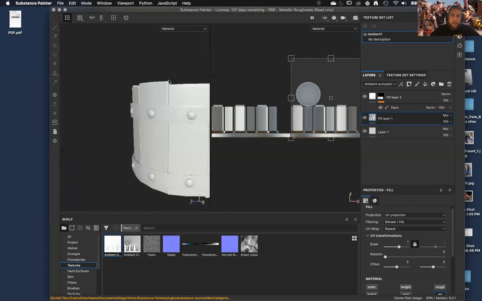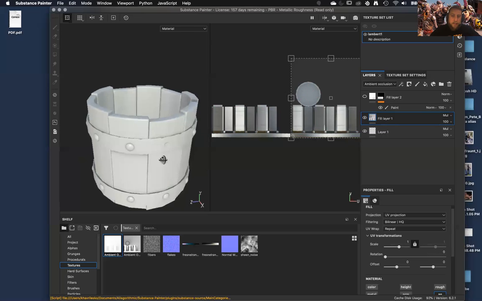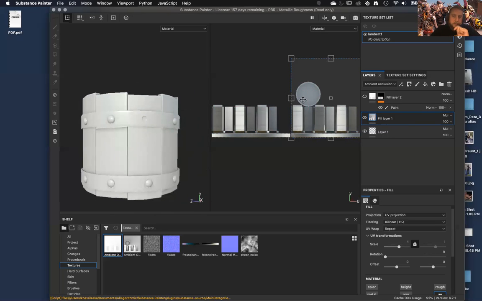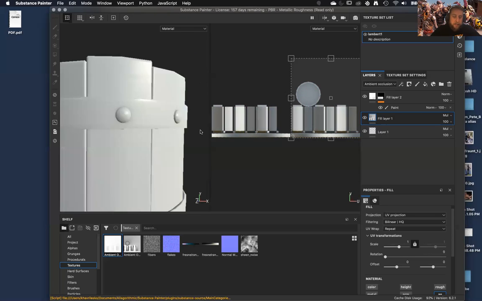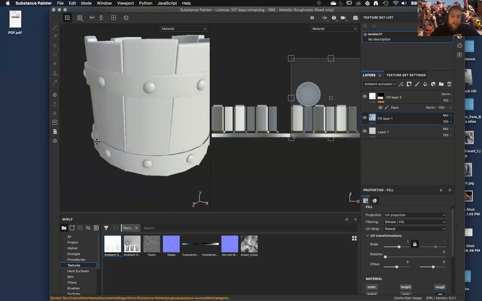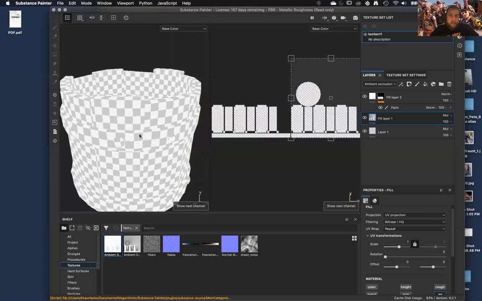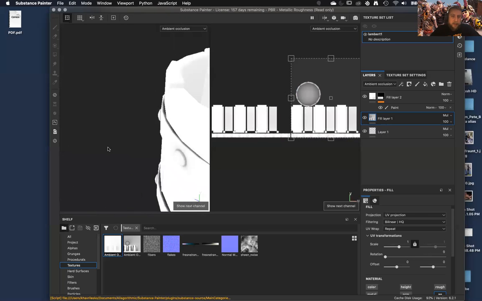So if I turn this off, you'll see that I'm getting my old AO map there, the one that I baked just now. And this one is the one where I just baked without the match by mesh name on. Now looking at my AO channel, the bake map's not going to show up the right way, but this is my AO channel.